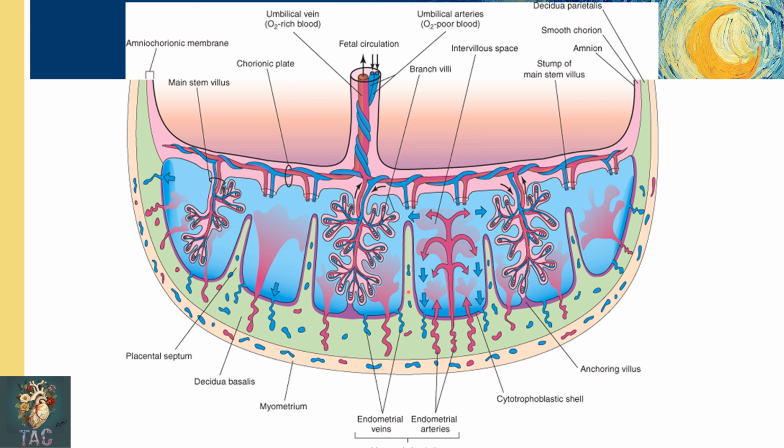And these are the septa in which you can see the maternal tissue, that is the decidua, covered by the cytotrophoblastic shell. This one is the chorionic plate, and in this chorionic plate you can see the umbilical arteries and the umbilical vein. Two arteries and one vein are present, and these blood vessels in the chorionic plate give branches to each of the villi, as a result of which the fetal blood is oxygenated from the maternal blood, and then it goes back through the umbilical vein into the fetal circulation.